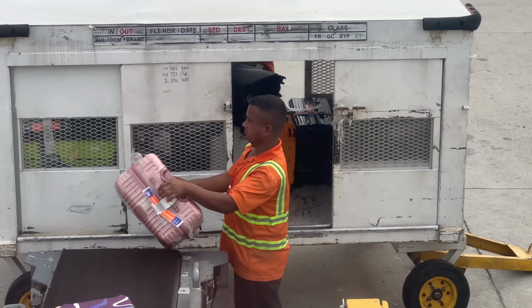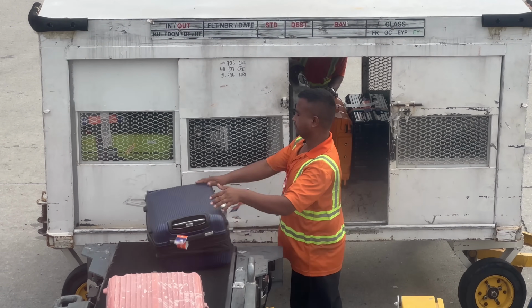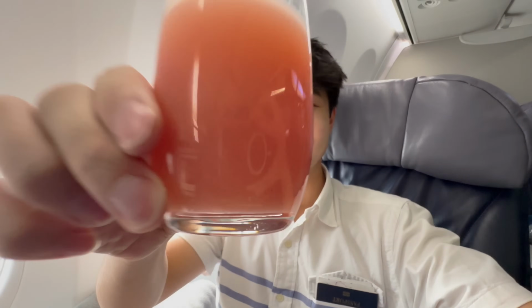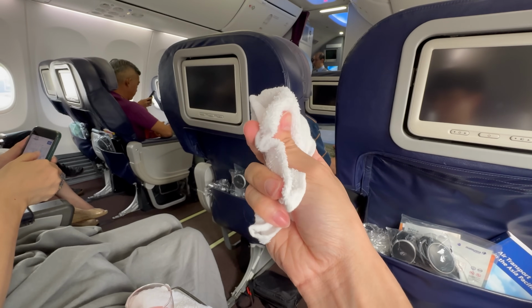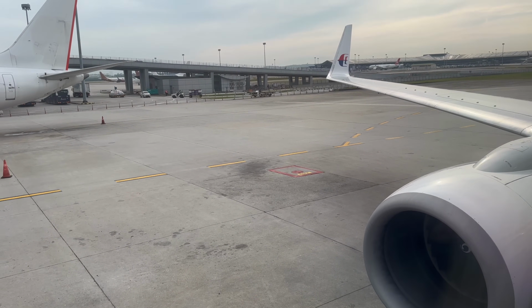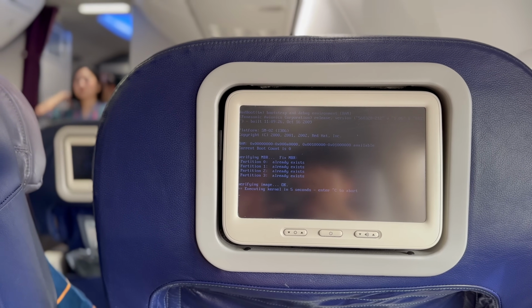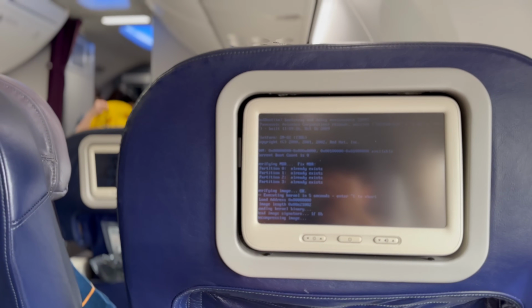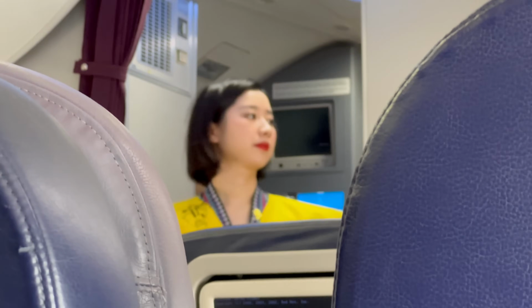We would like to welcome you all on board Malaysia Airlines Boeing 737-800 flight from Kuala Lumpur to Hong Kong. This flight will take us approximately 4 hours and 5 minutes, and we expect to cruise at 35,000 feet above sea level. The weather is a bit cloudy, so we would strongly encourage you to keep your seatbelt securely fastened whenever you are seated. I'll come back to you prior to our descent to Hong Kong. This is your life vest. For economy class, it's placed under your seat. Go to the floor and follow the lights to the nearest exit.